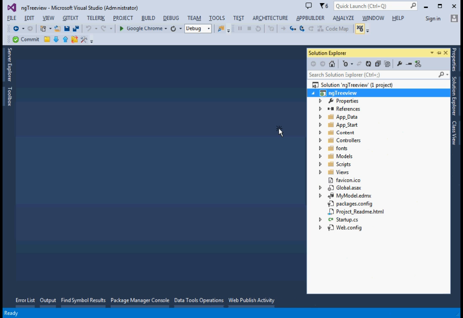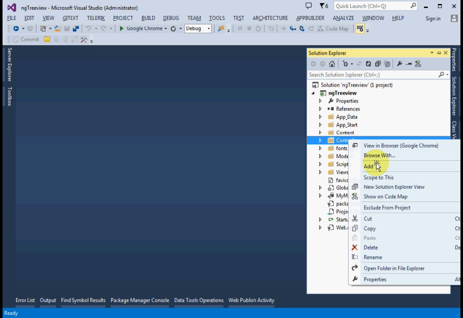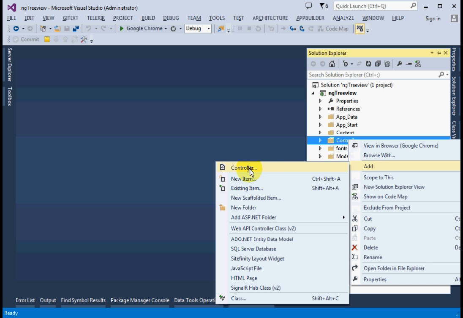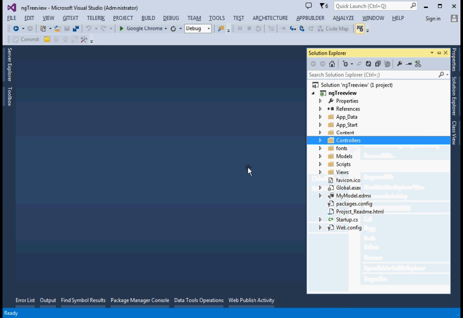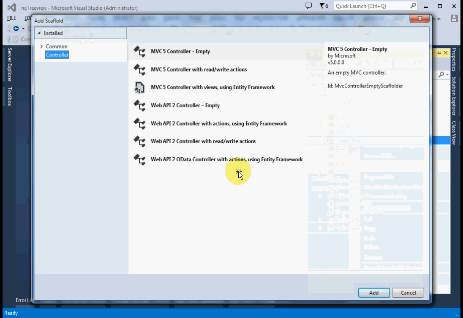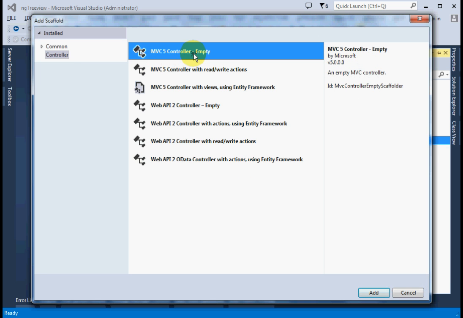Now we will add an MVC controller. To add an MVC controller in your application, go to Solution Explorer, right click on controllers folder, then click add, and then click on controller. From here I will select MVC5 controller empty, click on add button.